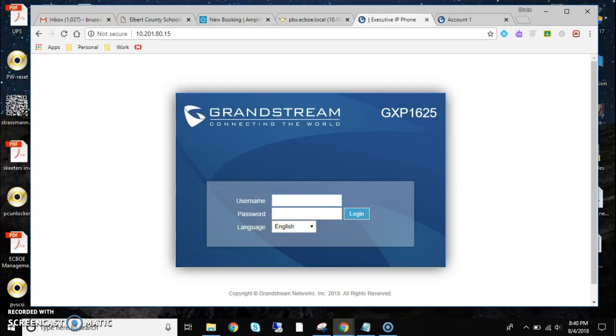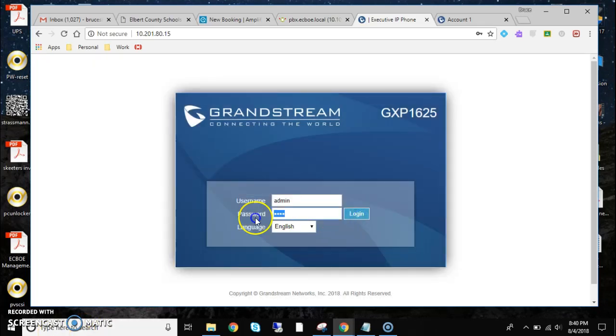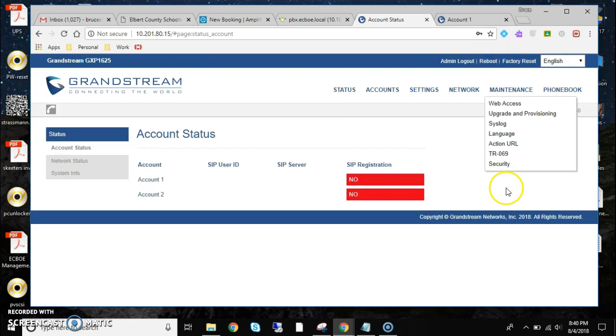and out of the box the password is admin and the username is admin. So that's the, I might type that wrong. Admin, A-D-M-I-N. Yeah, there we go. But anyway, admin and admin is another clue to you that it has lost its provisioning for whatever reason. That's a strange thing. It never should lose its provisioning, but somehow it got maybe factory reset or something.